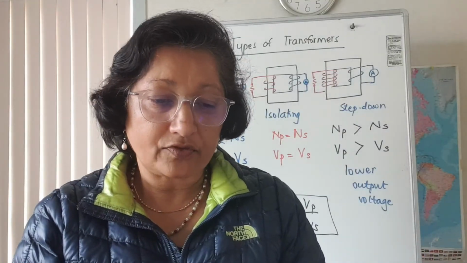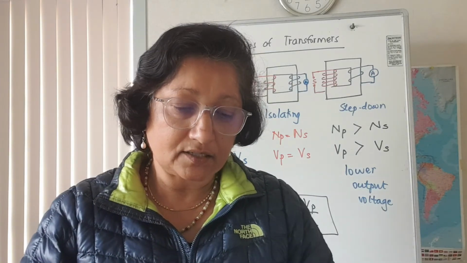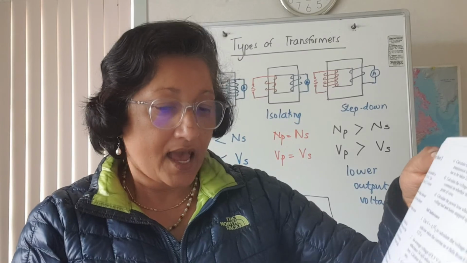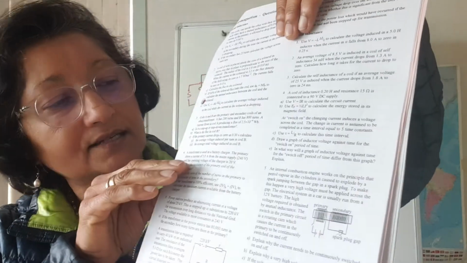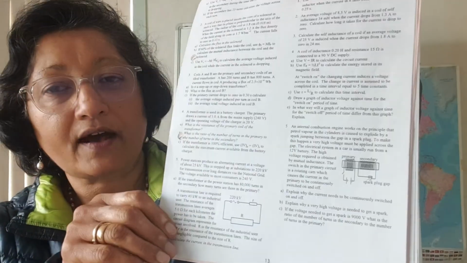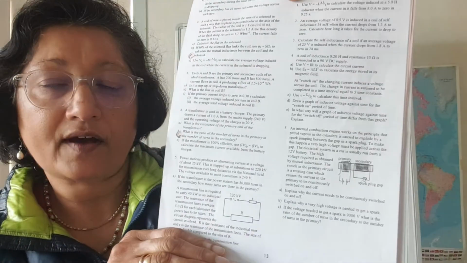And once you've done those, then we can finish the rest of the questions on mutual inductance on your question sheet. We did 1 and 2 when we learnt mutual inductance, and I said not to do 3, 4 and 5 because they're based on transformers. So if you can do 3, 4 and 5, we are all done for this lesson.